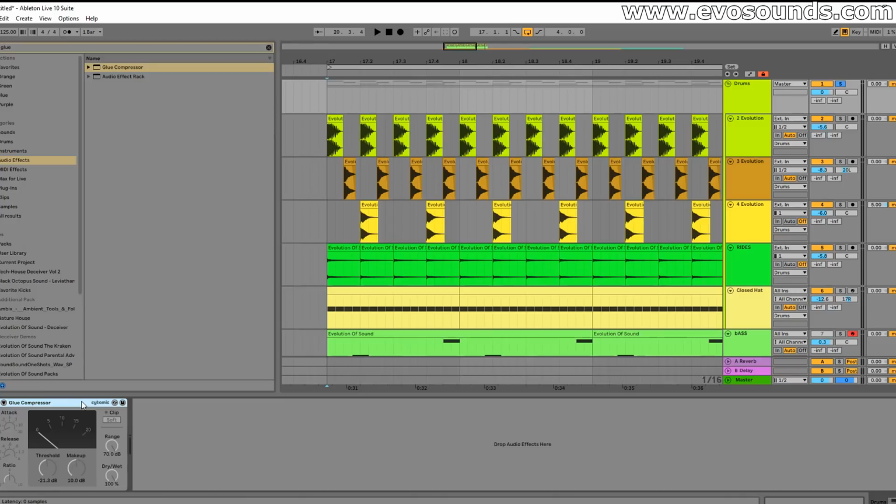Now, this sort of compression is not the best. Let's put this right here because this works only for certain stuff if you really want it like this. That's why you see a lot of compressors out there where they're trying to sell you the compressor with transparent compression, transparent limiting. All this means is that when you compress or you limit with those things, you're not going to hear the change. You're not going to hear the compression. Some people like this form of compression while others like to slam stuff.